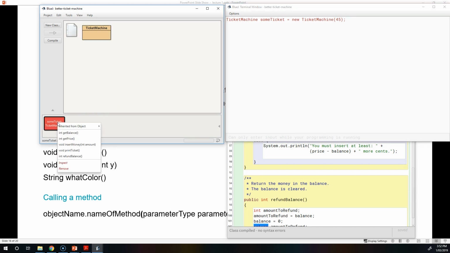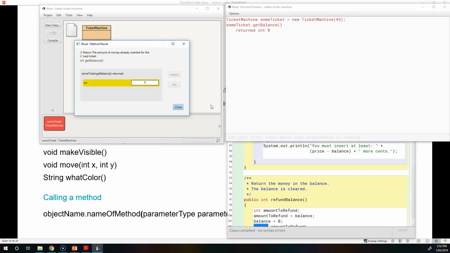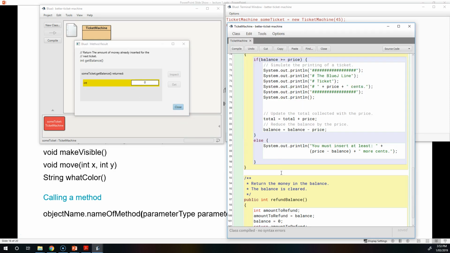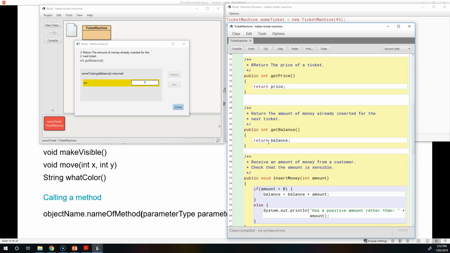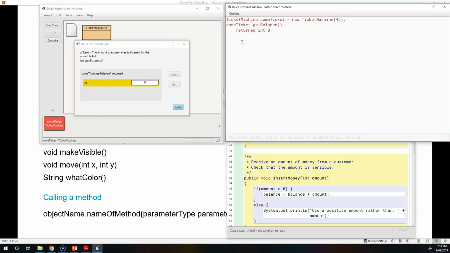getBalance returns 0. getBalance, if we have a look at the method, has an int return type, so it returns an int. And here is the code required to call that method. someTicket, which is the object name, .getBalance, which is the method name.